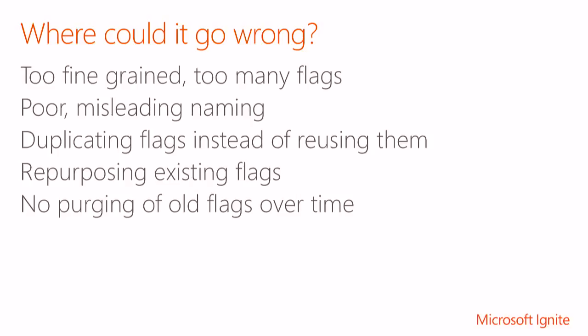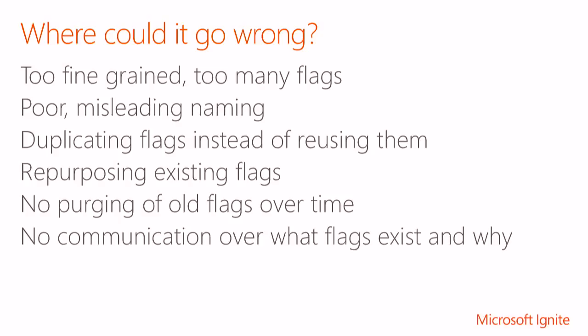We don't purge old flags over time. So the idea of a flag is we do this to improve understanding, right? It's kind of, let us take on some technical debt, immature code, figure it out, improve. And then once the feature's stabilized, what should you do? Get rid of the flag. But of course, this is kind of like going back and cleaning up your bad code. You don't get given time to go and clean things up. So we just leave the flag sitting there. And over time, we just accrue these flags and we end up right back at the start. Too many flags. These are all problems that can happen. So you can take great ideas and implement them well and then still mess up.